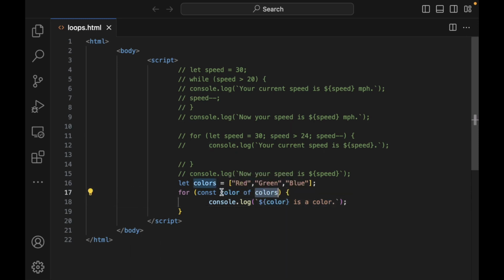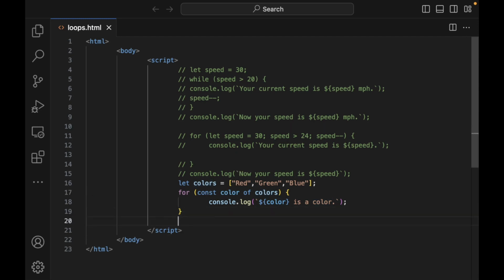Again, a lot of the time we used to do something like i for something. The first time we go through the loop, color will be set to red, then it'll be set to green, and then finally the third time it'll be set to blue. When the array runs out of items, the loop ends, and the script output would be, again, as we saw before.